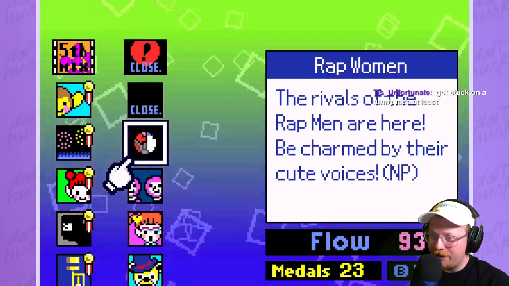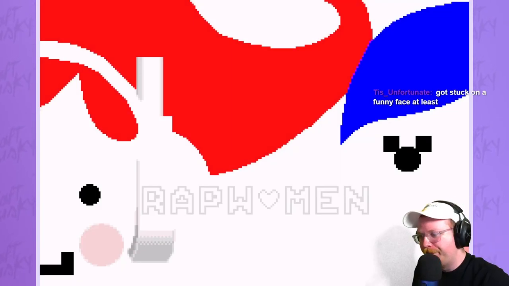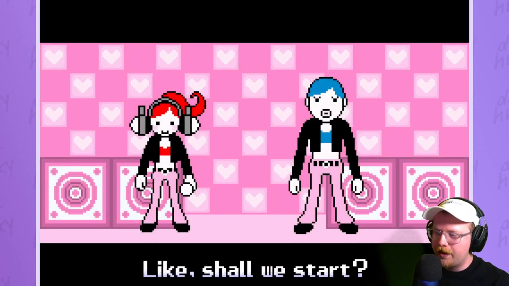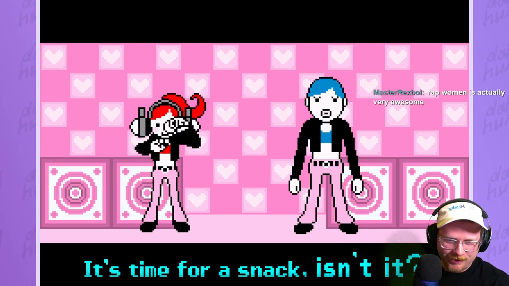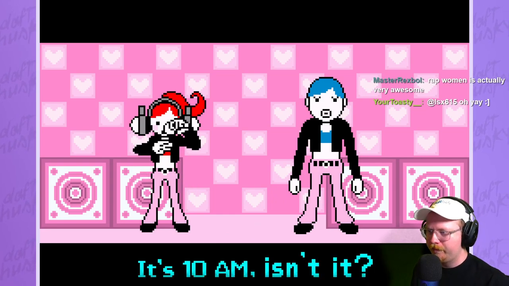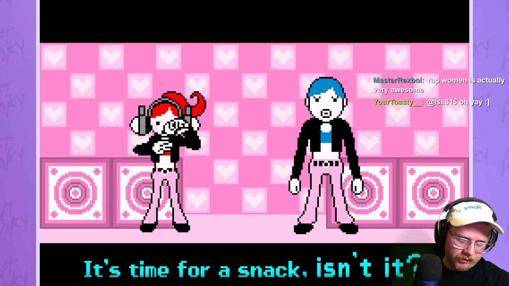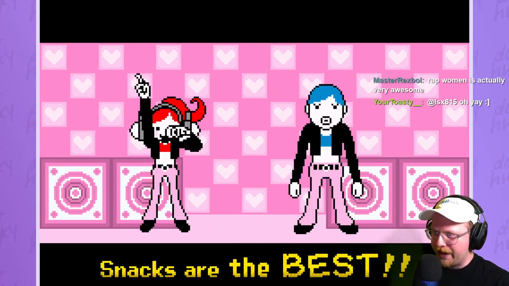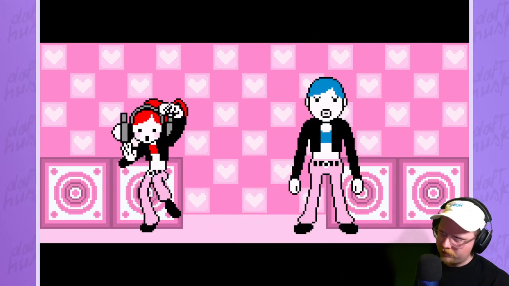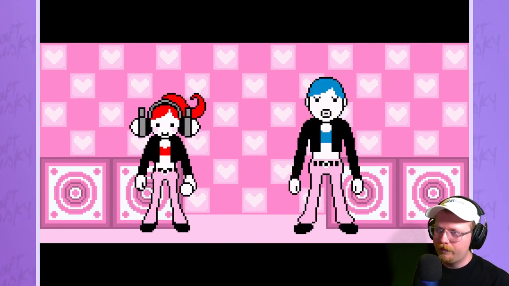Rap women. The rivals of the rap men are here. Be charmed by their cute voices. Oh boy. Let's go. Rap women. Let's get it. Like, shall we start? Oh yes, best car. Let's go. Yo, choose the best car. What's up, Master Rex? This is a banger.